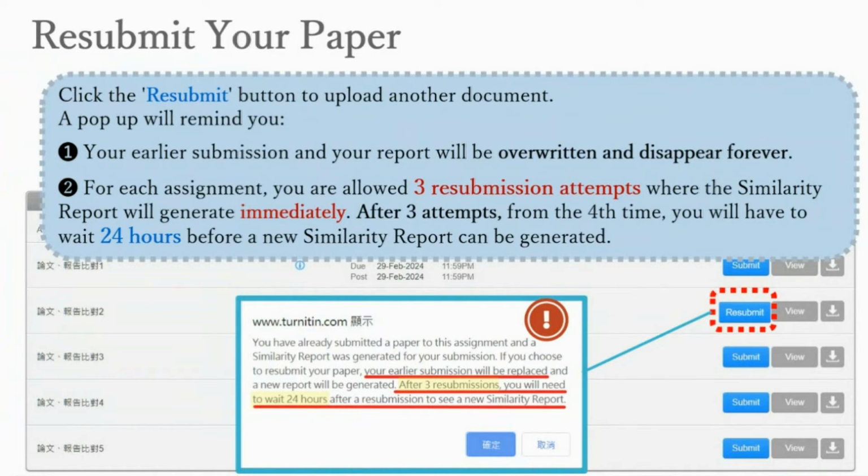For each assignment folder, you are allowed the first 3 submission attempts where the Similarity Report will be generated straight away. After 3 attempts, for example the 4th, 5th, or 100th resubmission, every time you have to wait 24 hours for a new Similarity Report to be generated. That is a limitation for a student account.